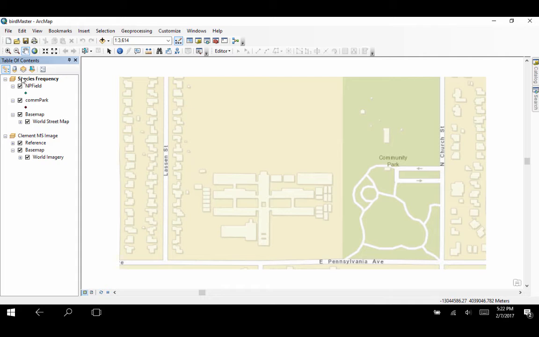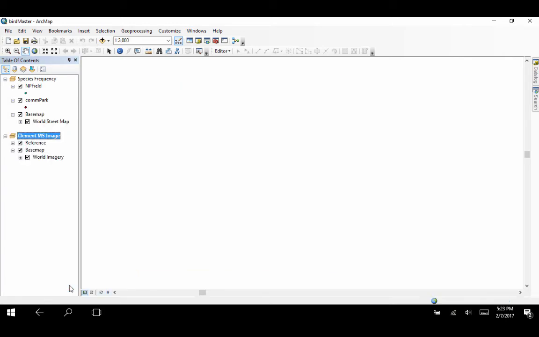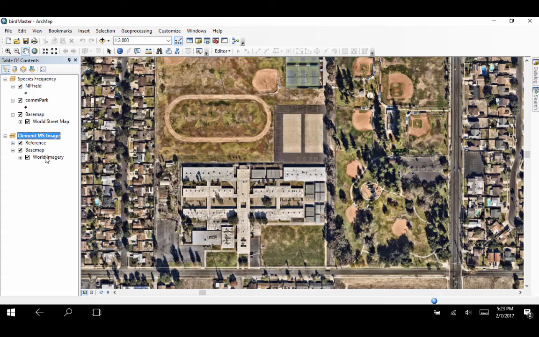So I have this data frame that's called species frequency. You can see it's in bold, so that's the active one. And I have this other data frame that says Clement Middle School image. If I right click on that one, I can choose activate, and now I'm over in this other data frame. Okay, so I have two separate data frames.